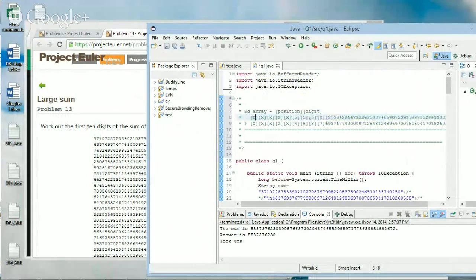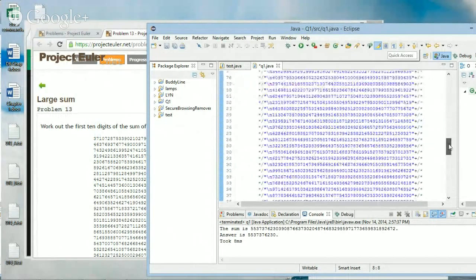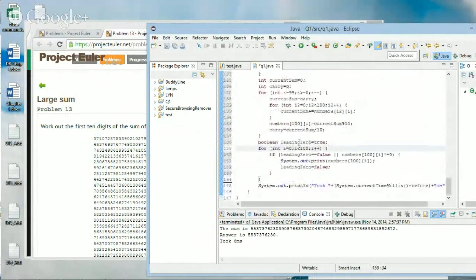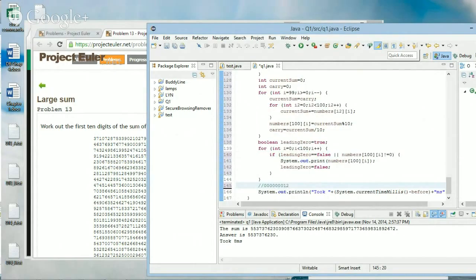If it has a leading 0, then we are going to ignore the leading 0. So here, I'm setting leading zero to true first, and then when it is false, it means that I will check through the numbers until a non-zero is found. Let's say I have 1, 2, 3. So I go through this. Yes, it has 0. Yes, it has 0. And until here, then we'll display the number.